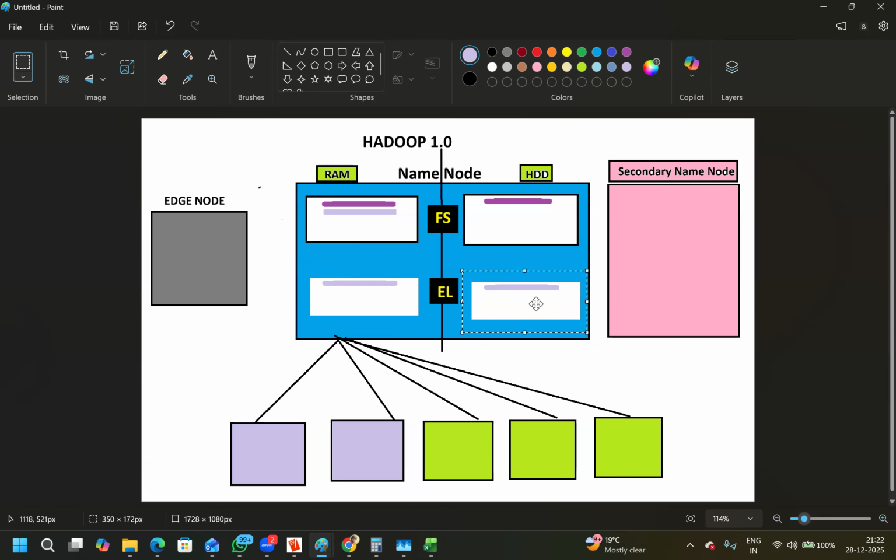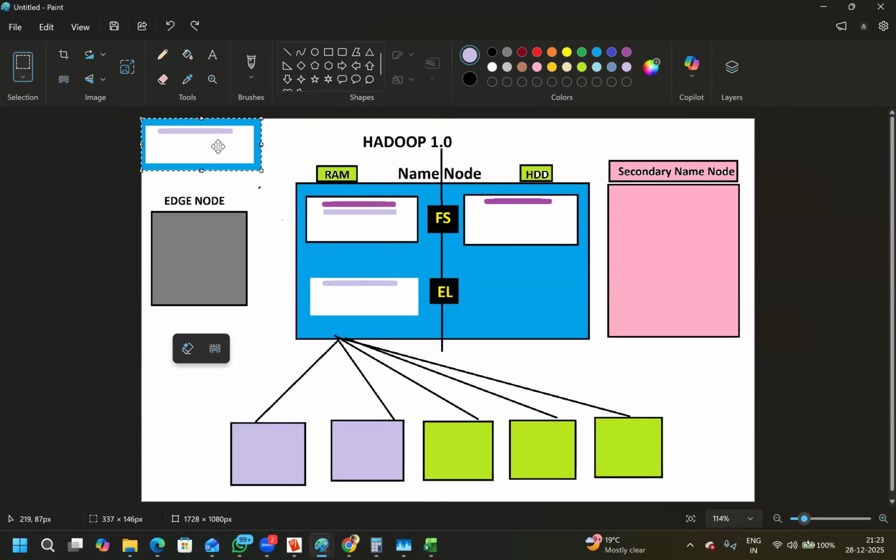He didn't touch the FS image. Clear till now? Any question? Sagar, Biswa, others? I'm ready to give another iteration if you want. Okay. So now what happened?